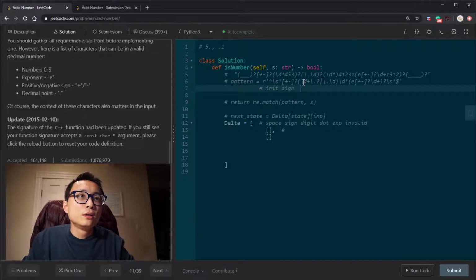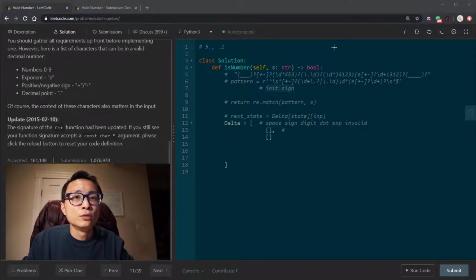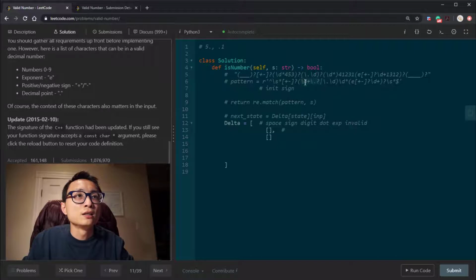So when you see the or in the regular expression, it means that from the previous state, we can try to go down two different paths. One is to the state represented by the left side of the or.